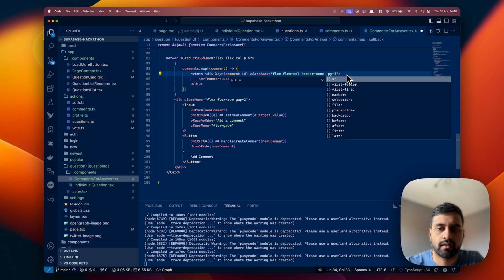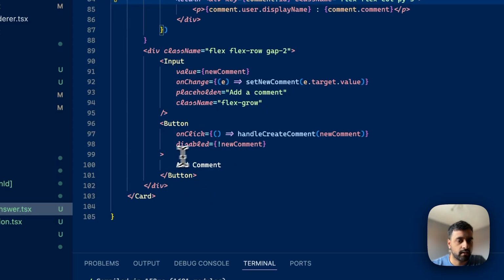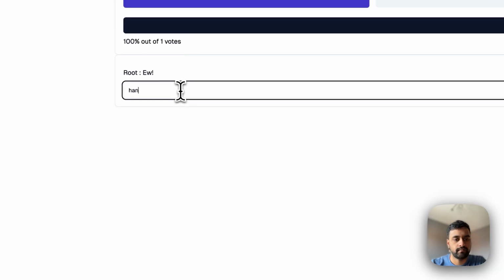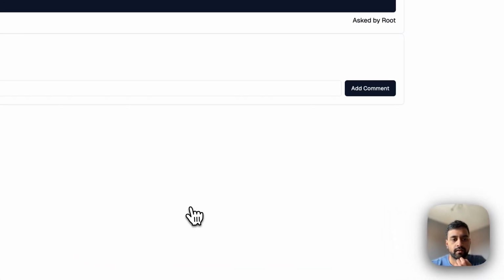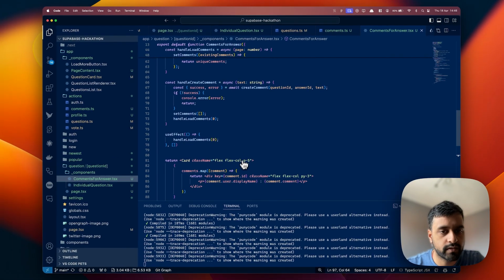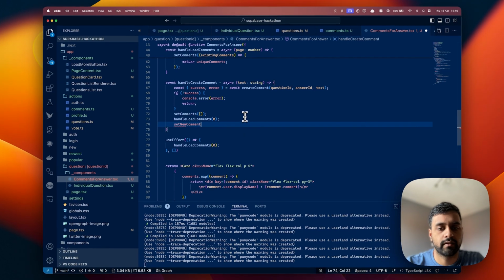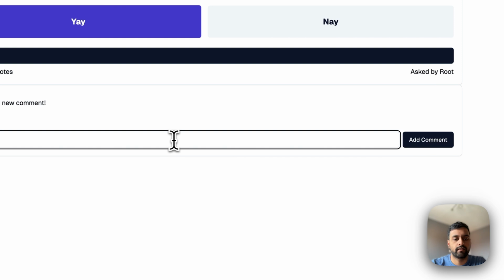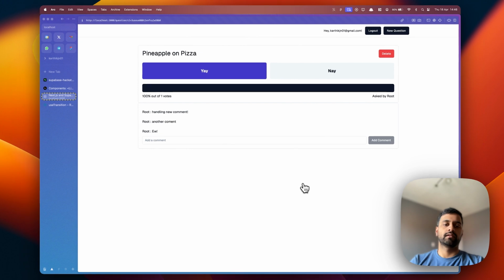Border none. You know what, let's just remove the border for the moment. I'll figure that out in a second. Okay. So on click, handle create comment, new comment, see what happens. Add comment. Okay, nice. And we also want this to clear out, set new comment to empty. Okay. Another comment. Okay, nice. So it seems to be working.